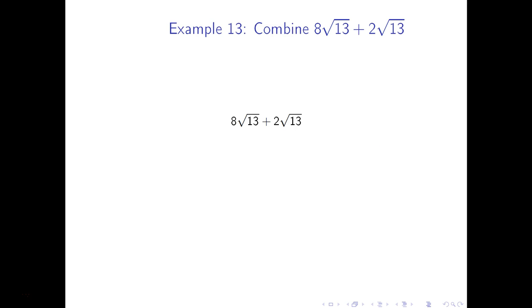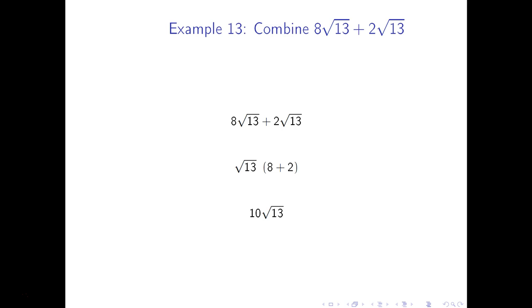Here I want to add these. Notice the radicals, because they both have a square root of 13. If they both have a square root of 13, can I technically factor out the square root of 13? Yeah, we can factor it out. What would I be left with? Well, this first term, if I divide that by the square root of 13, obviously that goes away. I'm just left with 8, and here I get a 2. Well, 8 plus 2 is 10, so it's 10 square root of 13.